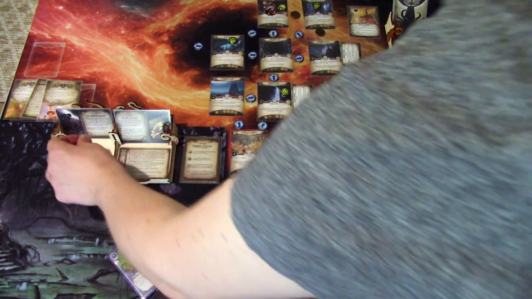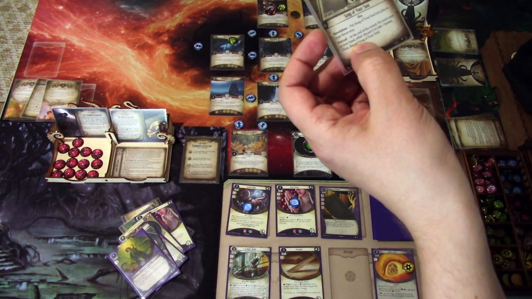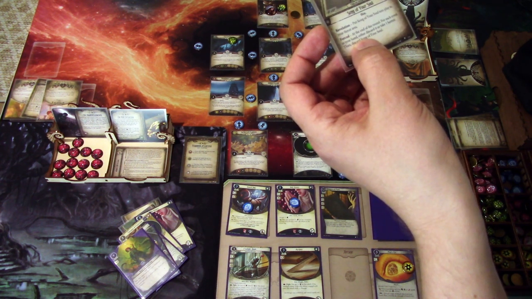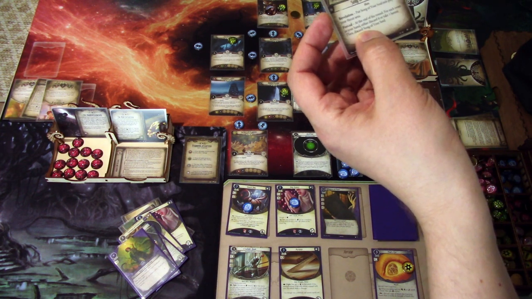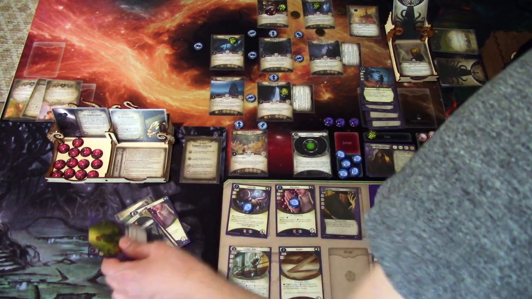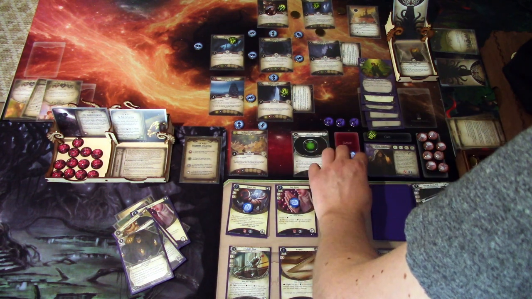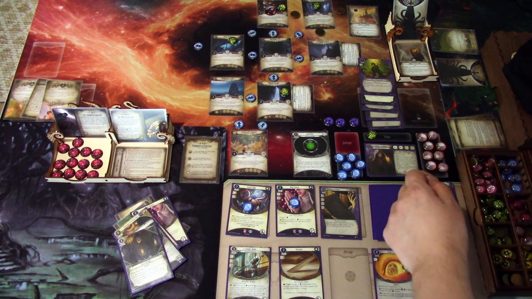We add another Doom. Encounter card for this round is Song of Your Soul. Put Song of Your Soul into play in your threat area. At the end of the round, for each event in your hand, either discard one hit or take one horror, then discard Song of Your Soul. So I'm cancelling this and taking one horror. Okay, I'm one horror away from dying, but I have some soak here.